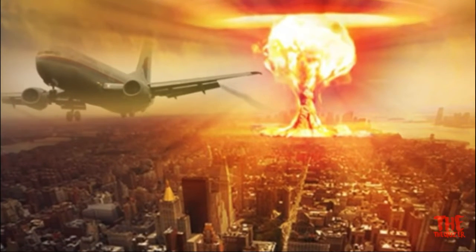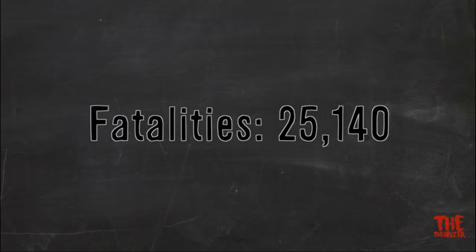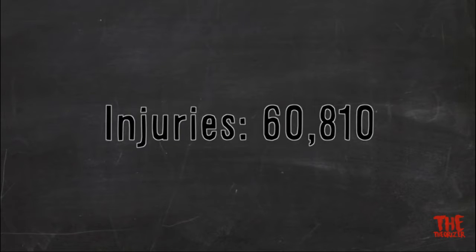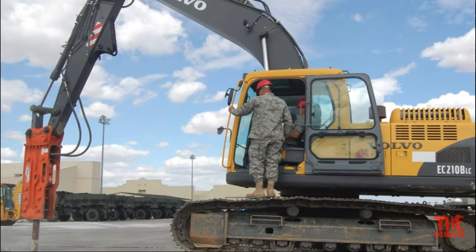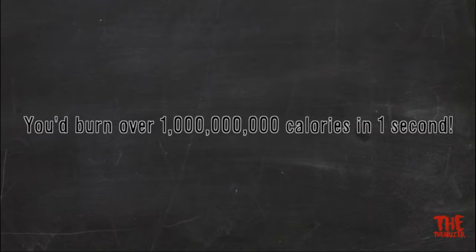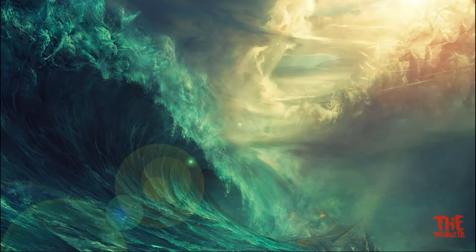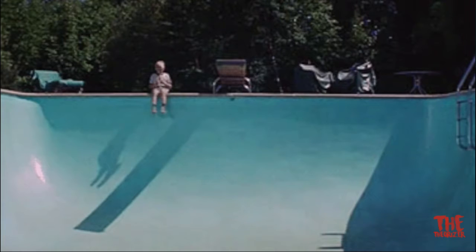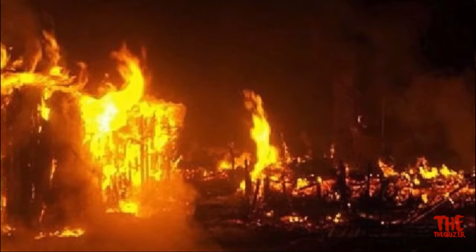wide. Oh my... In a blast like this, in a populated area, 25,140 people would be killed, with an additional 60,810 being injured. The sound alone would be deadly, as it is 10 million times louder than a jackhammer. Swimming this would burn over 1 billion calories in only a second. So basically, it would be the most epic thing to do. Not only would you evaporate a pool, but you'd do something never done before. You'd blow up an entire town with your speed alone. Until next time, I'm the theorizer.